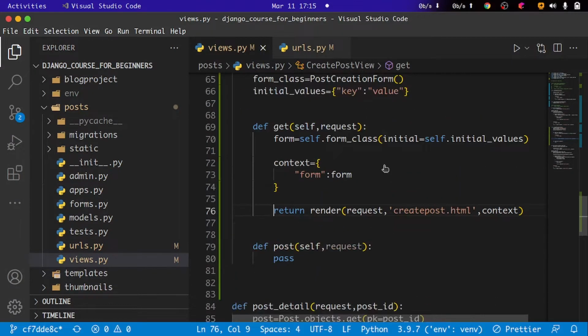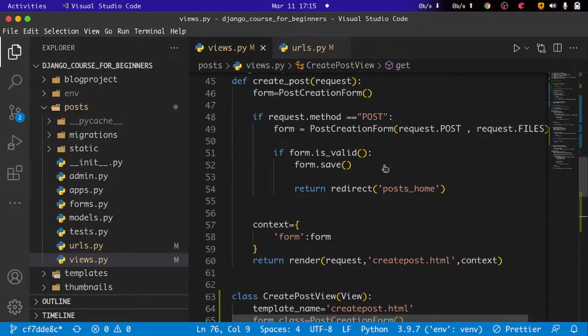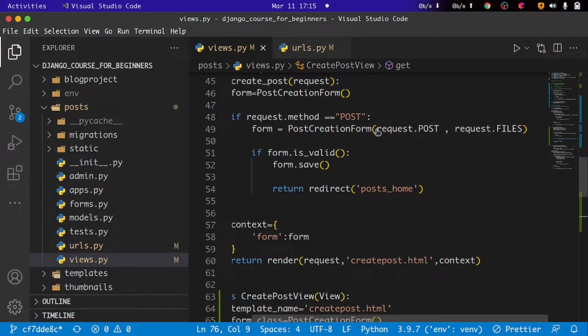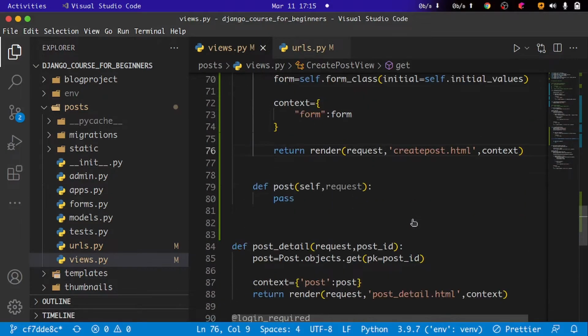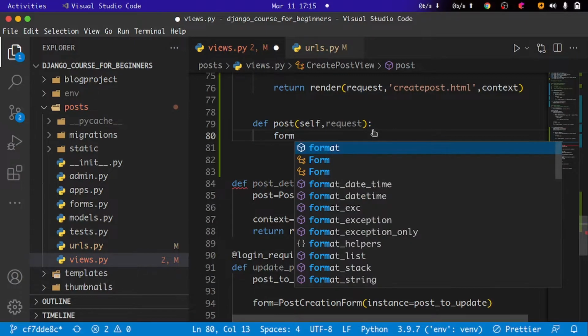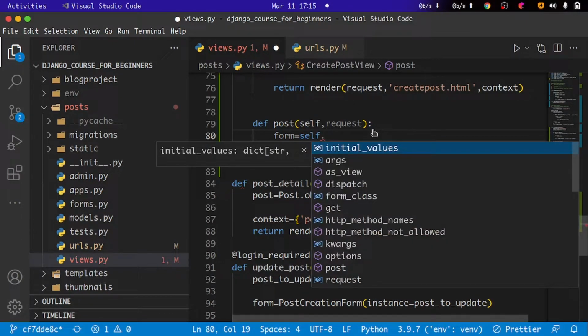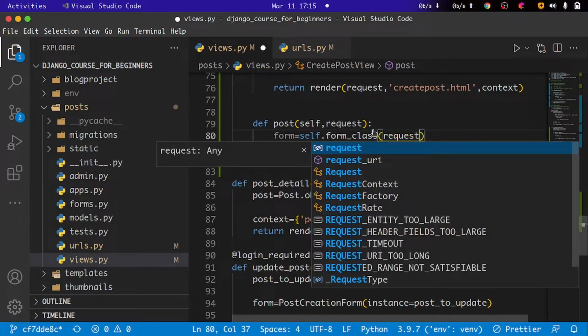So when you go back to this side, what you can do is to also change the functionality of our template in case you are sending a post request. In this case, you have a simple branch here that's actually saying that if the method is post, then you have to create an instance of our form class, but it will have the request data as well as the files that come with the request, and then you go ahead and use that to save. So what I'm going to do is to come within our post method right here, and the first thing I'm going to do is to create an instance of our class. So we shall create it with self.form_class, and this is actually going to have both our request data as well as our request files. So to do that, I'll just simply say request dot.